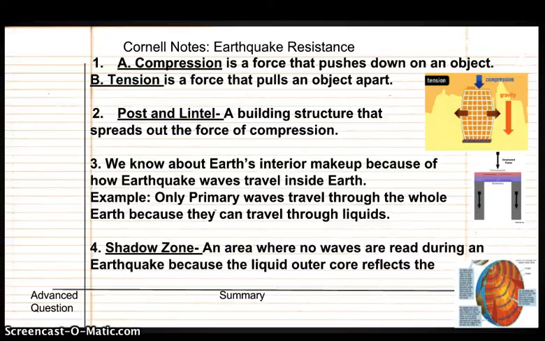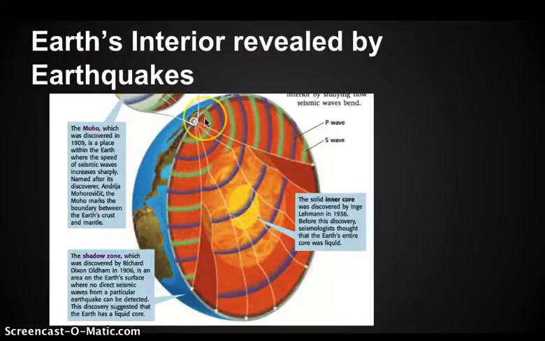One of the areas we talked about was the shadow zone. It depends where the earthquake happens, but the shadow zone is an area where there are no waves at all. It's because either the primary waves are reflected, or the secondary waves never made it through there. Let's look at this image again. Here's the shadow zone, and you see the waves traveling, and some of them get absorbed, some of them get reflected. It's an area where the waves don't appear because of the way waves are reflected or absorbed.